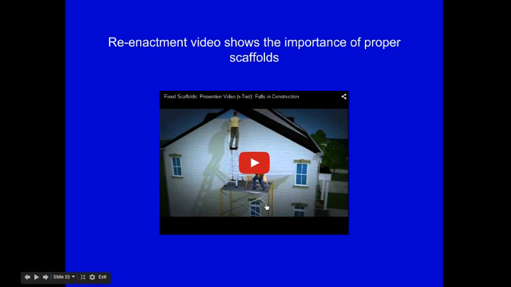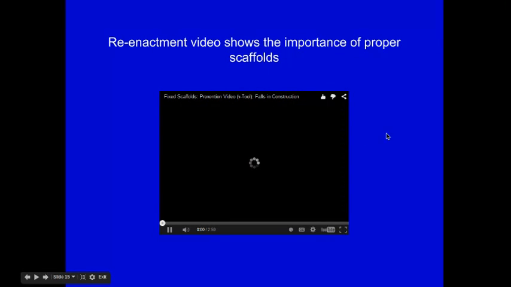This is the one exception to the fall 6-foot rule in construction. When you're on scaffolding, you can go up to 10 feet without fall protection. Only applies to scaffolding. Anytime you're climbing a ladder or you're working on a raised floor or anything like that, if you're above 6 feet, you got to wear fall protection. But only in scaffolding, it's 10 feet. But this guy, clearly, this is a second story here, so this is about 20 feet. So this guy is literally standing at 20 feet up in the air, and you'll see what happens.